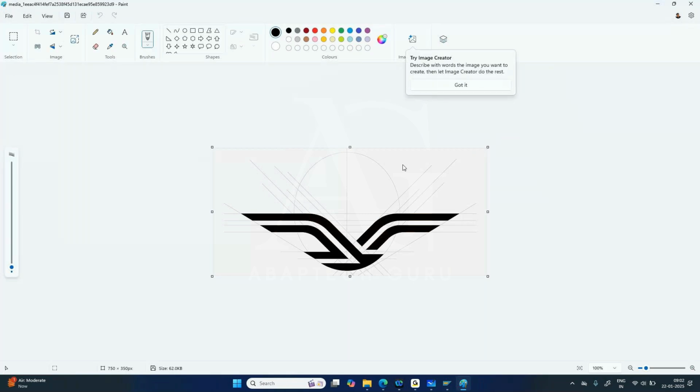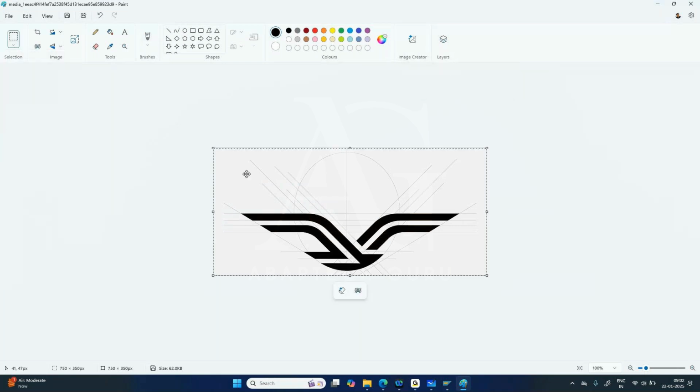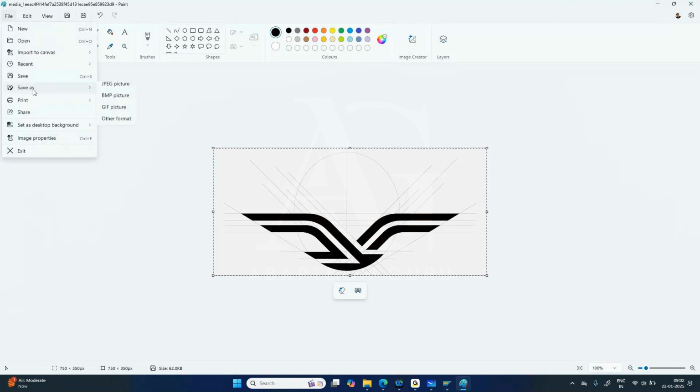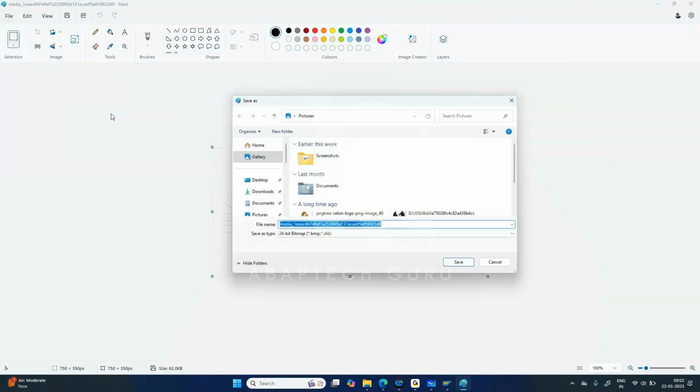Now, what I do is, here you do have the select all option. Can you see? Select all, and here you do have the option to save as BMP. Can you see? You can convert into PNG, JPG, BMP, GIF, and so on. But I told you that in SAP it will accept only BMP. I will go with the BMP, and again I'm going to save it in the pictures folder, where you can store it anywhere.